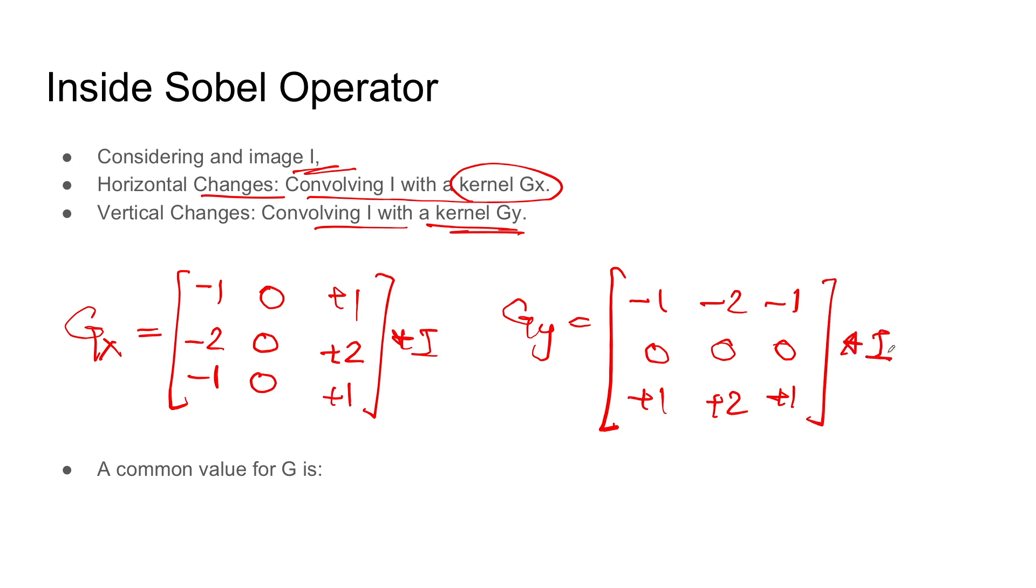By combining the above results, that is GX and GY, the square root of GX squared plus GY squared is the common value of G. To make this equation simpler, many times what we use is G equals the magnitude of GX plus the magnitude of GY directly.